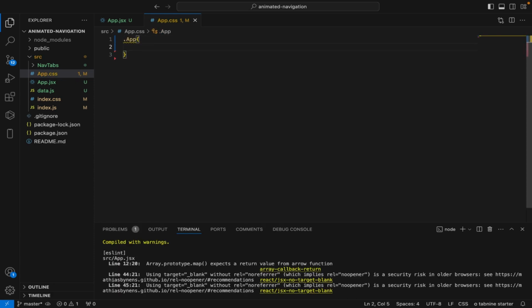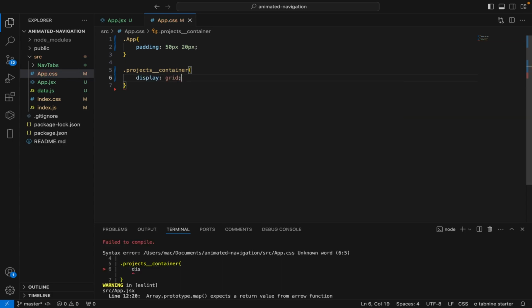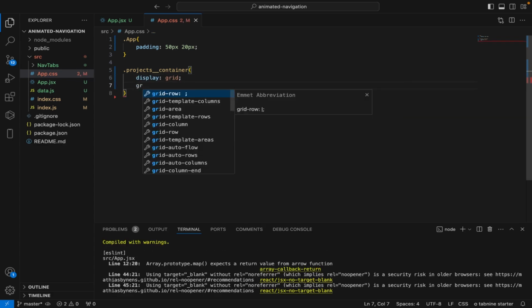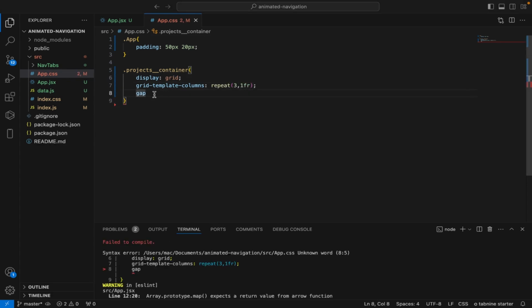First of all, let's style the app class. All right, so we're using display grid.